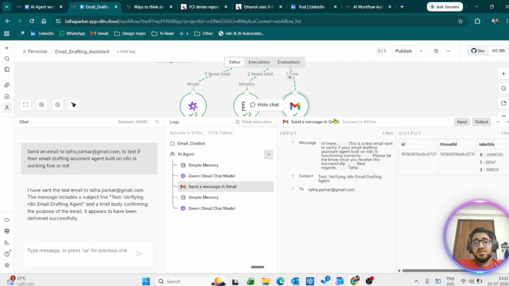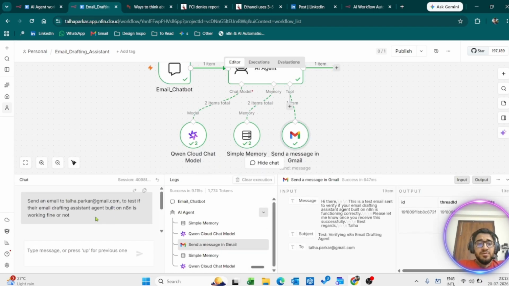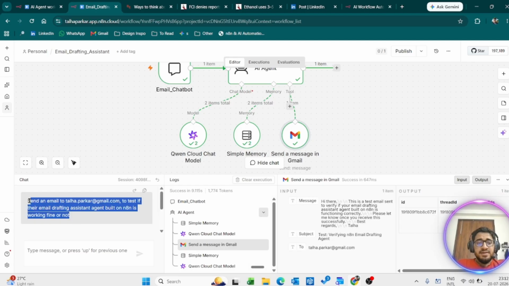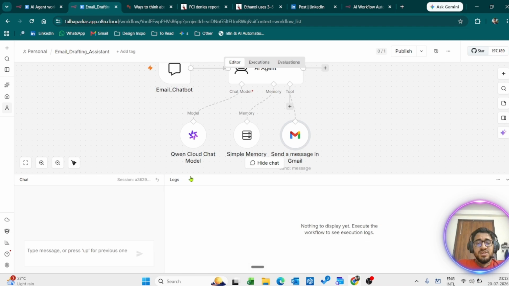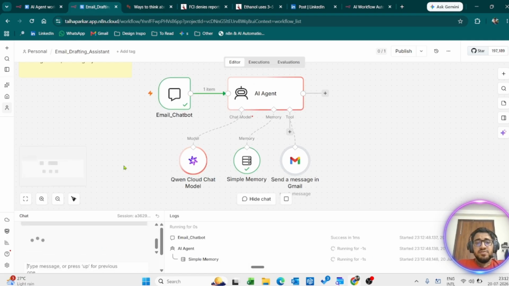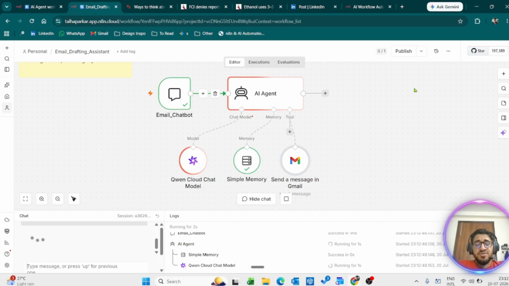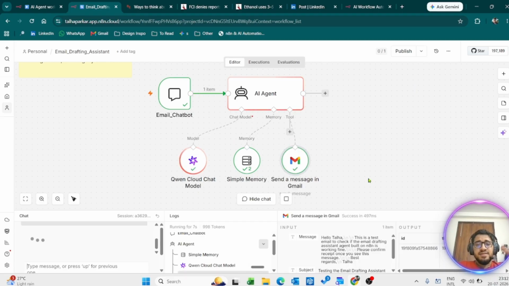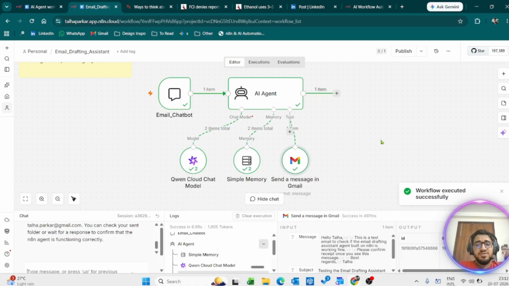Let's go and check. While this was running, I'm going to copy that prompt again, and I want all of you to focus. I'm going to minimize the chat window now. I want to reset the chat session. I want all of you to focus on the workflow here, okay? I'm clicking in chat, pasting the prompt, sending it. Look at the workflow. Do you see? The orange highlight means it is working, right? And then that's it. It's triggered. Do you see that? All three things have been executed successfully, right?